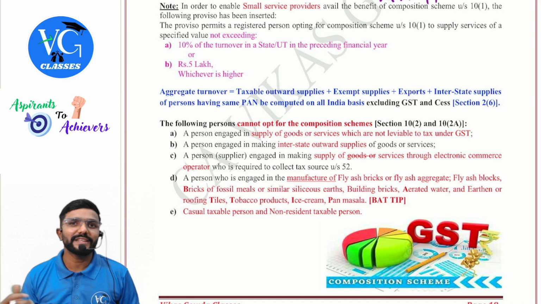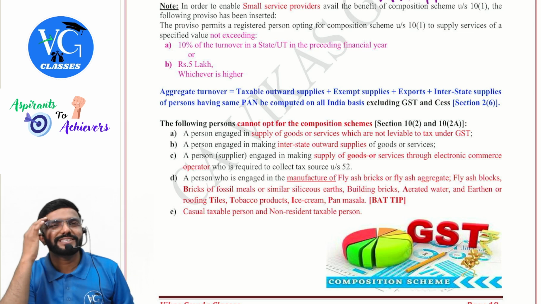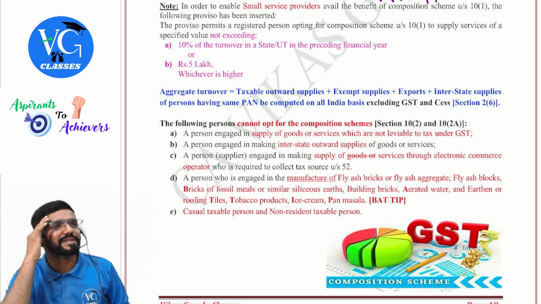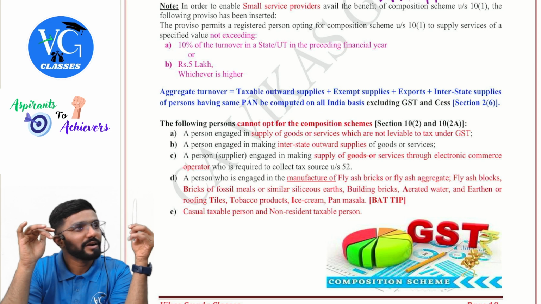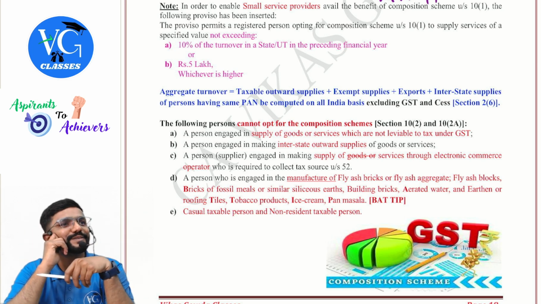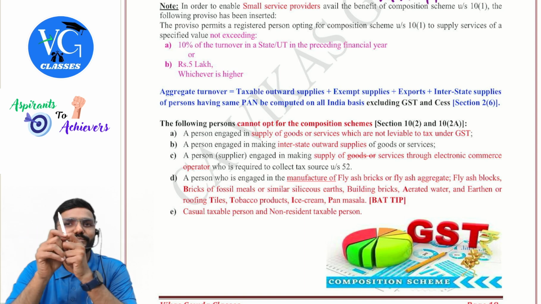Yes. So can they come and follow composition scheme? No. Sir, how come, sir? They are outside GST. Why will they come and check composition scheme? Assume they are providing something else also. I am supplying pen along with petrol. For pen, can I follow composition scheme? No, I cannot. If I am engaging in supply of petrol which is outside the GST, I cannot bring any of my business under composition scheme.